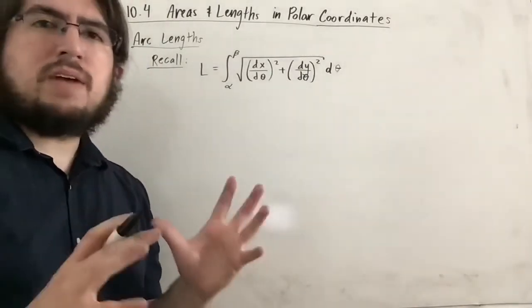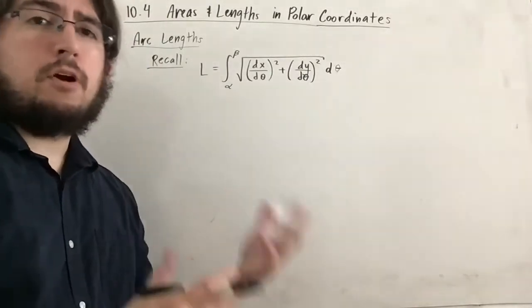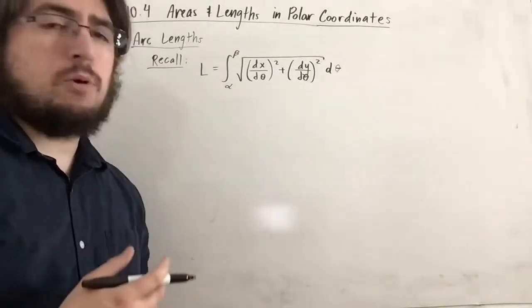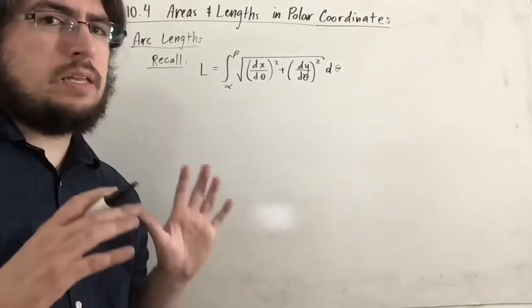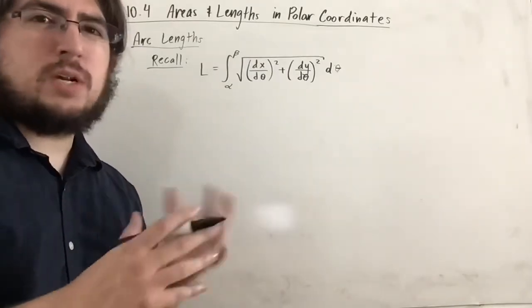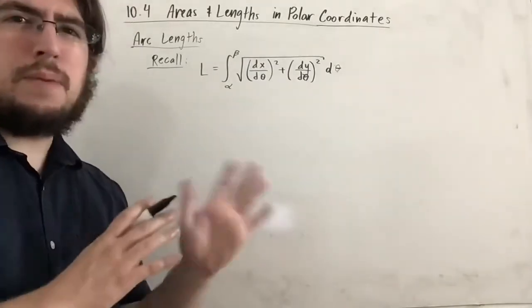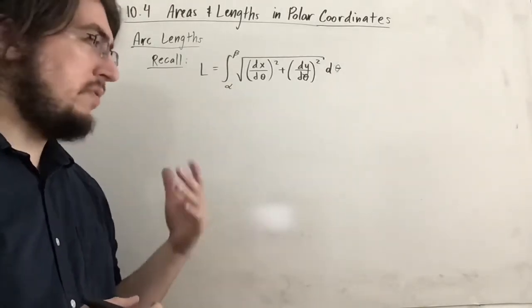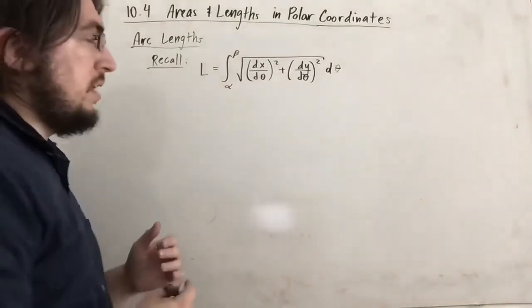In fact, we could have used the area formula that we saw from parametric curves to derive the formula for the area for 10.4 that we saw today. The only thing is that doing that is really tricky and you need to use a lot of weird integration by parts manipulation, and it's easier for me to show it the way I showed it in this video. But anyways, let's move on and see what happens.